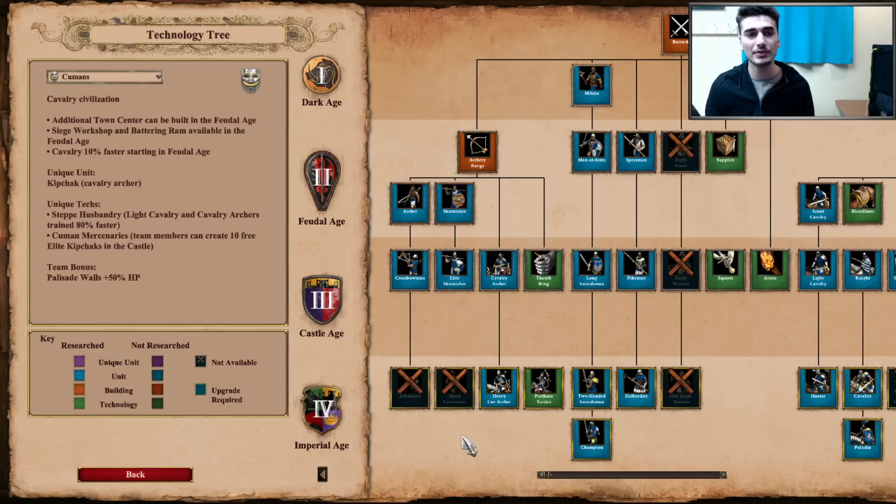Let me quickly talk about the additional Town Center in Feudal Age, as well as the cavalry moving 10% faster. The cavalry moving 10% faster in Feudal Age does two things. It lets you, first, in Feudal Age, chase down their scout and actually be able to kill the scout. And then in Castle Age, since they get Husbandry as well, it gives you the fastest knights in the game. So you can chase down knights, and second, be everywhere on the map just that much faster. So I think that's actually a very strong bonus.